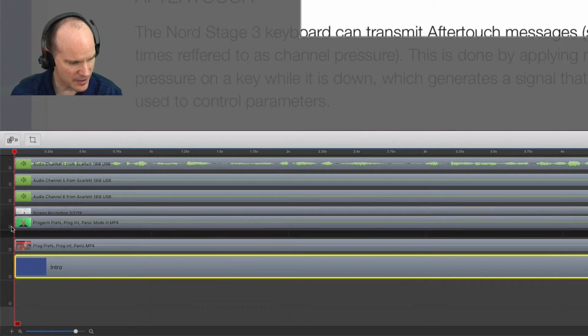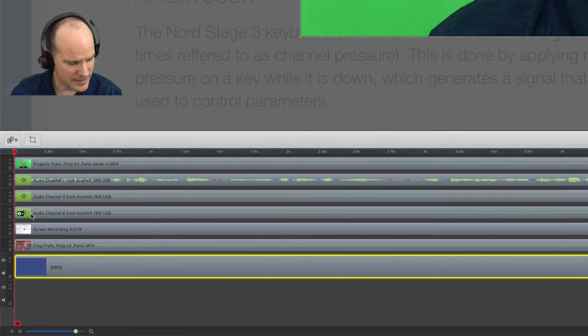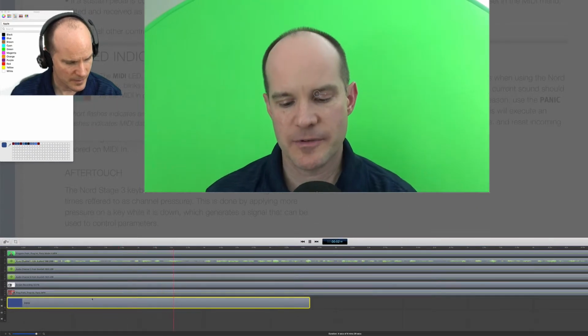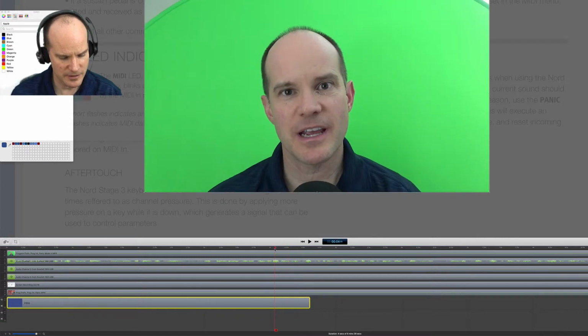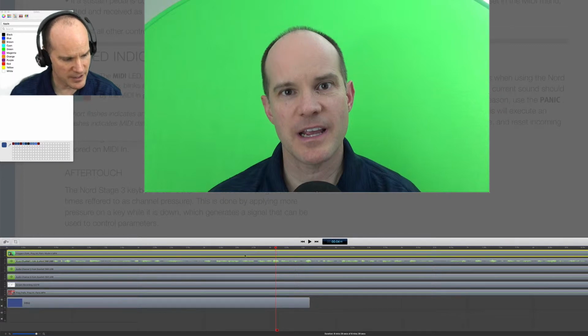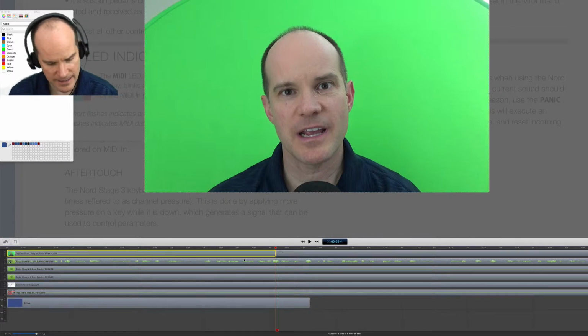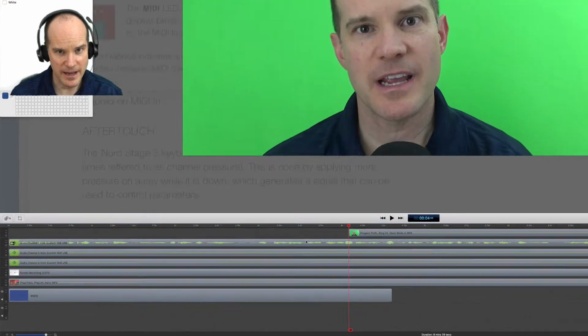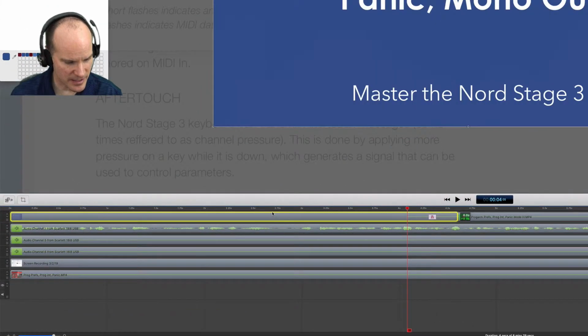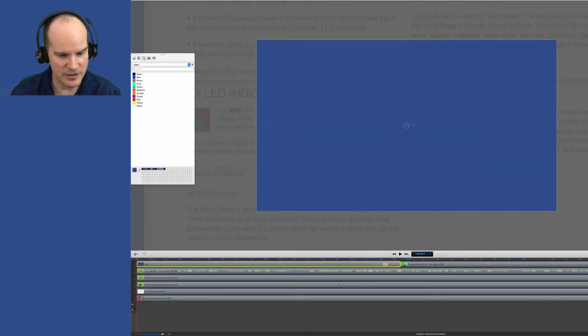I'm going to put this head track at the topmost layer. In this lesson, we're talking about the Nord Stage 3, the additional system settings and preferences. And I'll stop it right about here, just a touch before the track ends. And I'm going to cut my head track just like this and delete this because I don't want to see my head. I want to see the actual animated slide. So now I'm going to bring the slide up. So that's what you see while the talking is going on. So it should look like this.